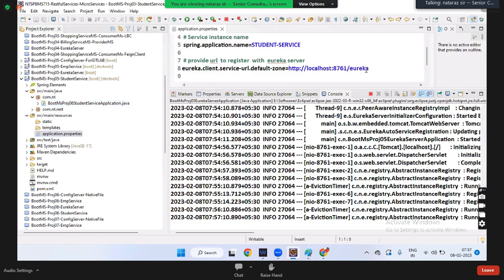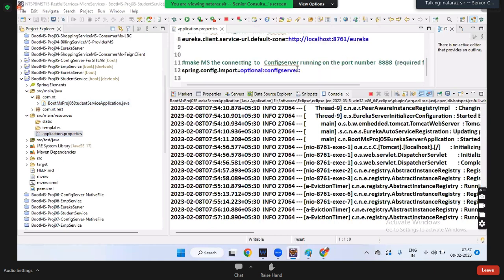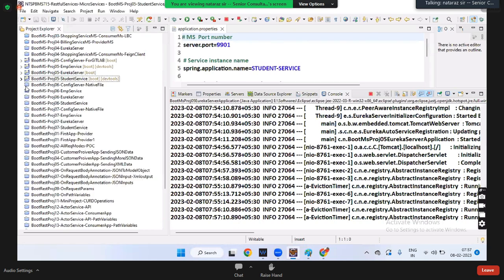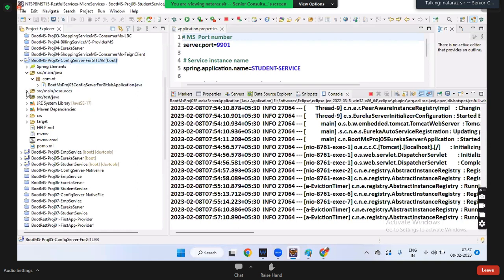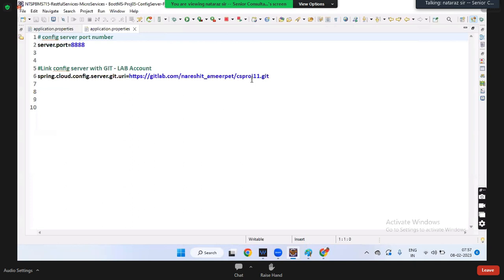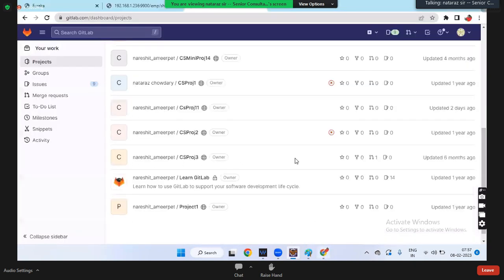Application.properties. This is to run on config server. I think in config server, those entries will be there. The link with the URL will be there in the config server, right? Application.properties, CS project 11, right, boss? This is our CS project 11.